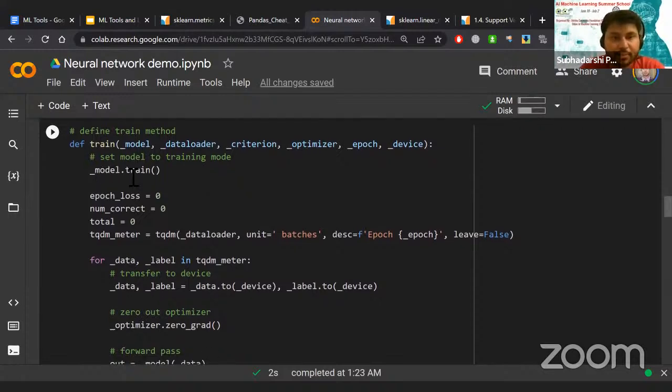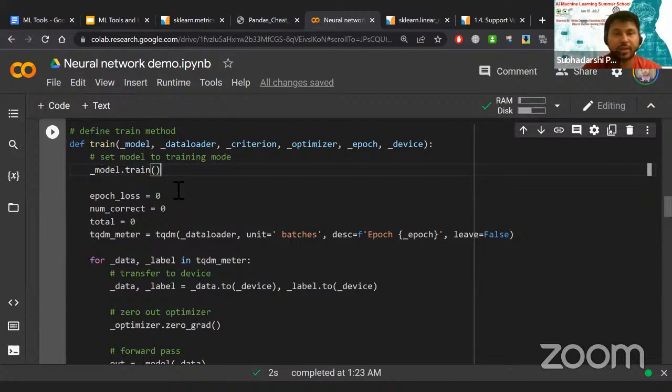We first set the model to training mode, which says that all the parameters of the model should have their gradients enabled so that the model can learn with the optimizer in place. This is important to set while training. If we are testing the model, we need to use model.eval. We don't show that in this demo because we are just doing training, but the mode the model is in is important to make sure that the gradients of the model weights are enabled or not.